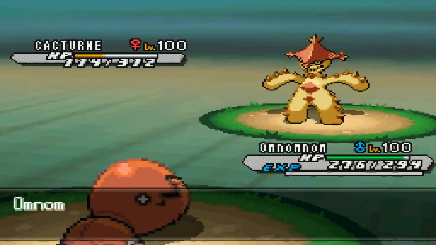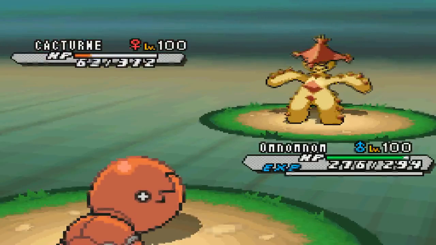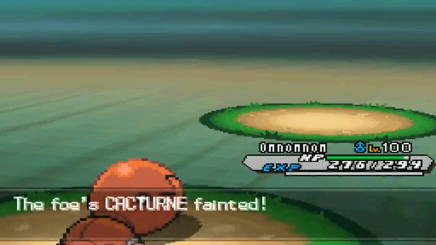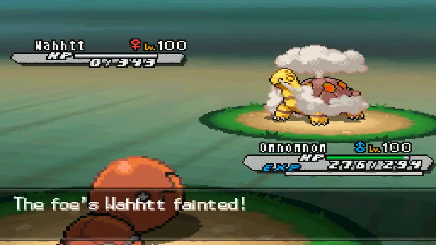So I go straight for a Rock Slide, knowing that with max HP investment I can take one Sucker Punch even if he is Adamant, but he goes for a Seed Bomb instead, probably forgetting about Trick Room, so that's one. Oh, Torkoal, never mind, that's 2 for 2 for a Trapinch.